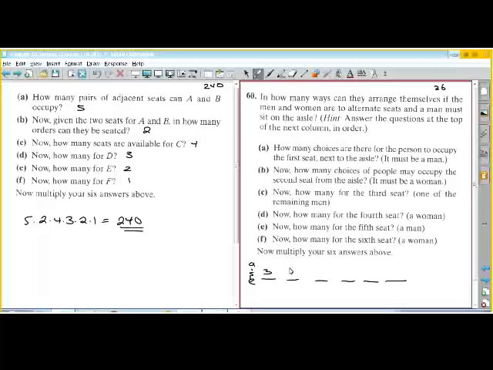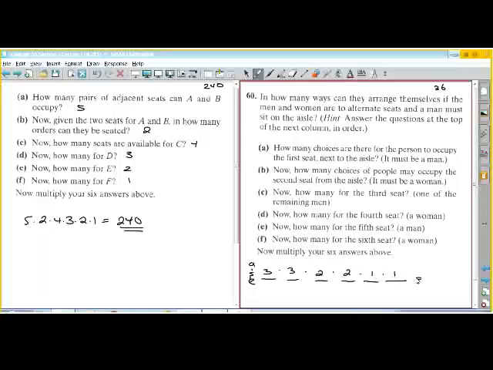And we haven't chosen a woman to sit there yet, so there are 3 choices available. So we have 3. Now when we go to this next one, which has to be a man, because it's alternating, 1 man is already sitting here, therefore there are only 2 remaining that can be chosen to sit in this seat. And the same is true for the next woman who sits here. And then finally, there's only 1 woman and 1 man left.